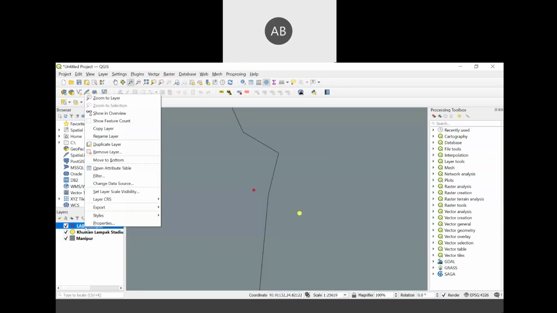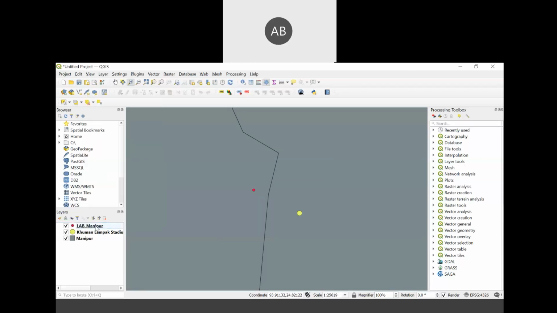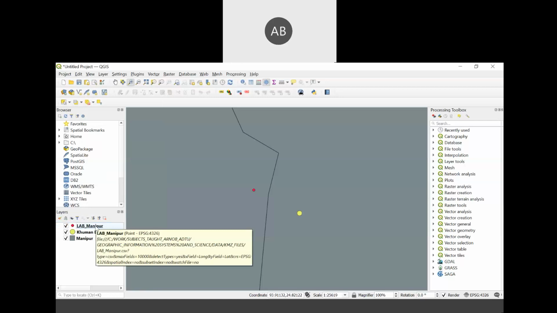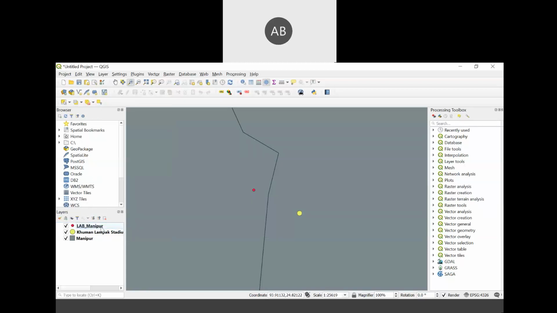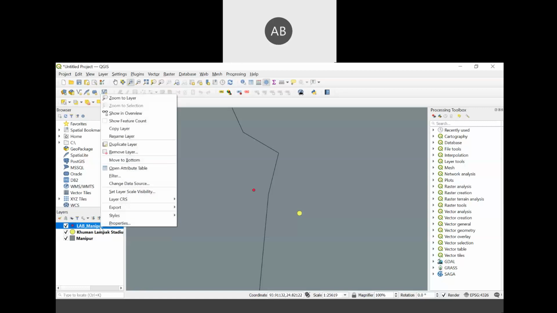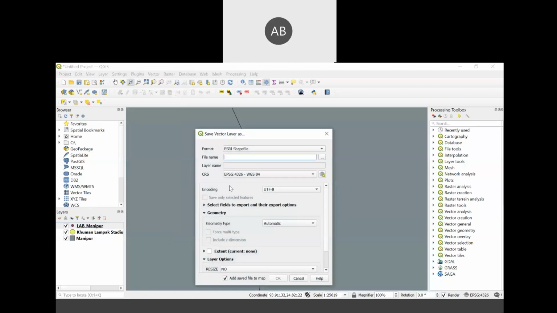Okay, so now one thing is we have added these layers, but these layers are still not a shapefile. So next you have to convert these layers into shapefiles or standard vector layers. For that, I click on the Legislative Assembly building first, and then export this into a standard shapefile. So you right click, export, save feature as.